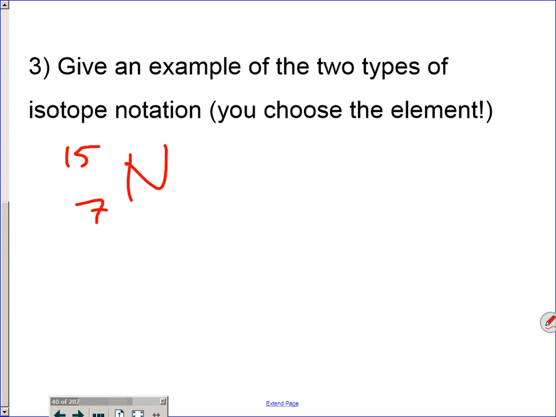14, but that's just one isotope of nitrogen. There is one that weighs 14, one that weighs 15, and one that weighs 13. So that's a valid option. And then what if I told you I wanted you to make it a charged ion with a -3 charge? Where would you put that? Top right. Good. So this is one way that's super thorough, very informative. All right, tell the person next to you how you'd write this with the mass notation.